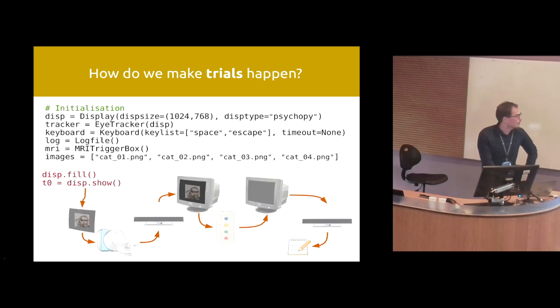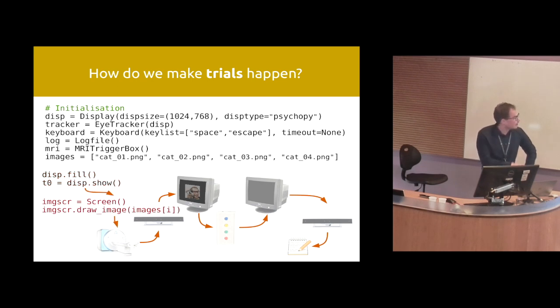Seems super complicated, so we're going to run through the typical commands that you would use for this. The first is to say, I'm going to fill my display with absolutely nothing. So there's a function called fill, no arguments given whatsoever, and that just fills the display with completely blank, just a default background color. Then I'm going to call this show function for my display, and that basically says whatever I pre-filled my display with is now actually on the screen. You get a timestamp back that indicates what the time is that the screen went online.